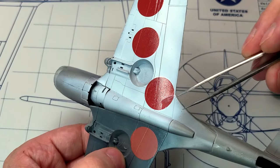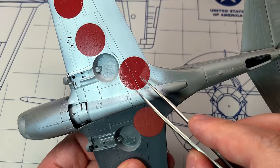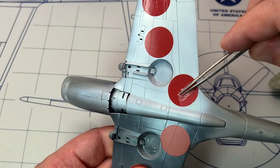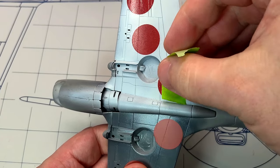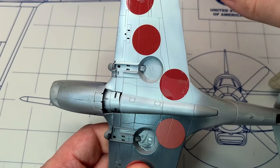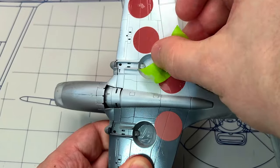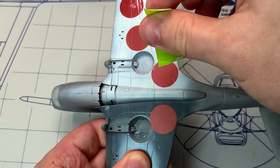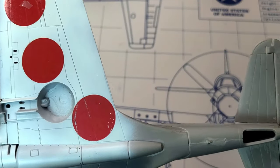There's also something with this process that is just oddly satisfying. Kind of reminds me of the days when you're a kid and you would put a bunch of Elmer's glue on your hands, let it dry, and then peel it off. Kind of has the same feel to it. It's just way fun. So a little bit of marks, but I think that's a pretty cool effect.